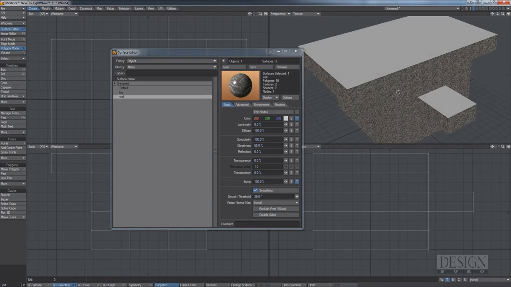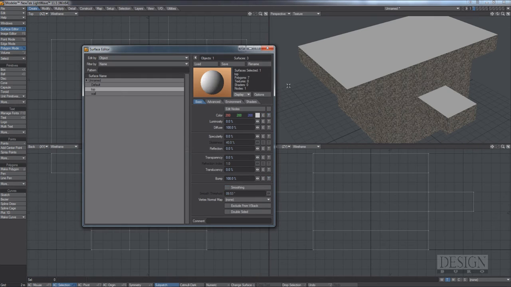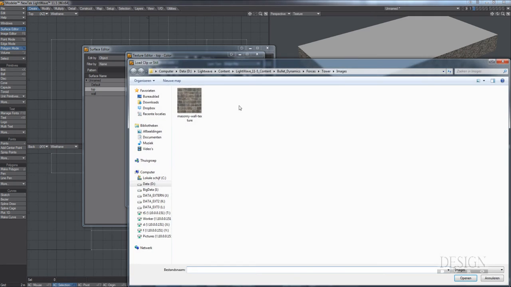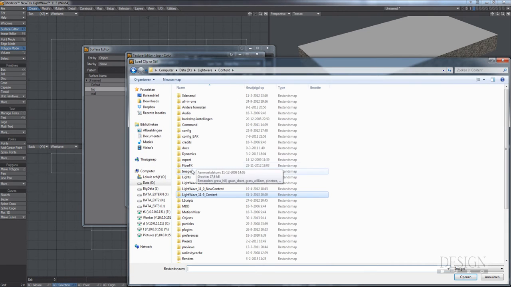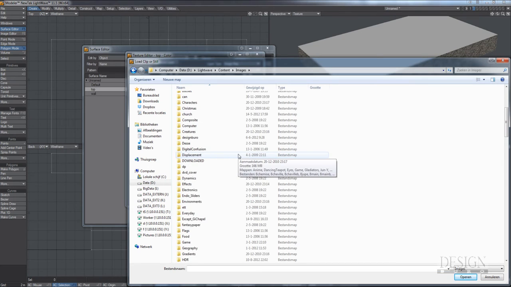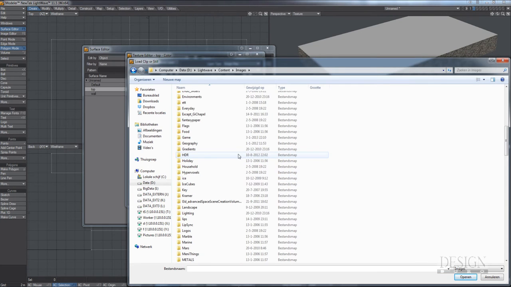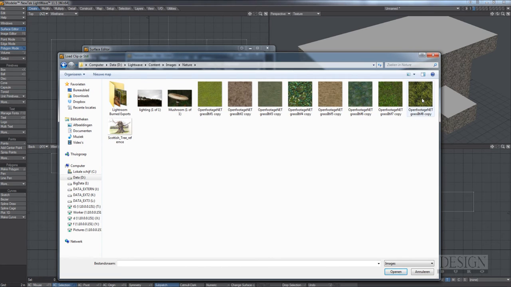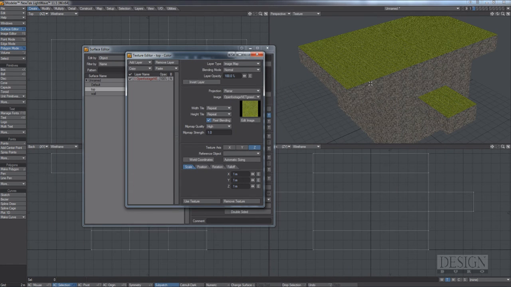Okay, and then for the floor, or the top actually, what we're walking on, let's do something outrageous. Let's see what we have. So load an image. So we got this one. Let's go into images. Let's see what we have. Well, we could go weird. Let's see if I got some grass here. I do have some grass. Some moss actually. Oh, this is good. Use this grass. Let's zoom in a bit.